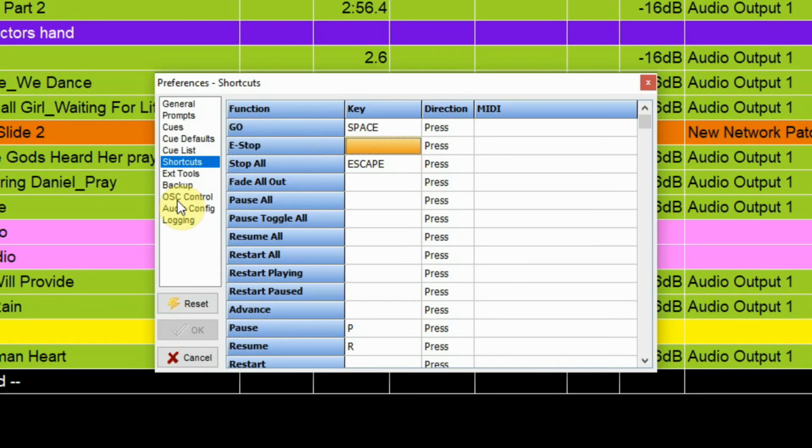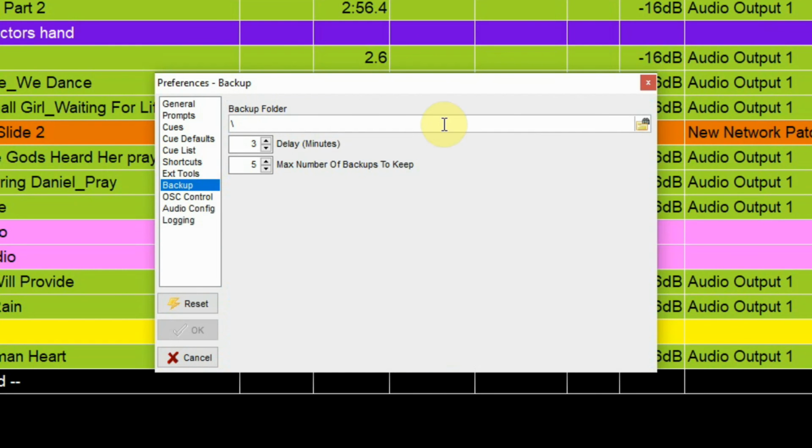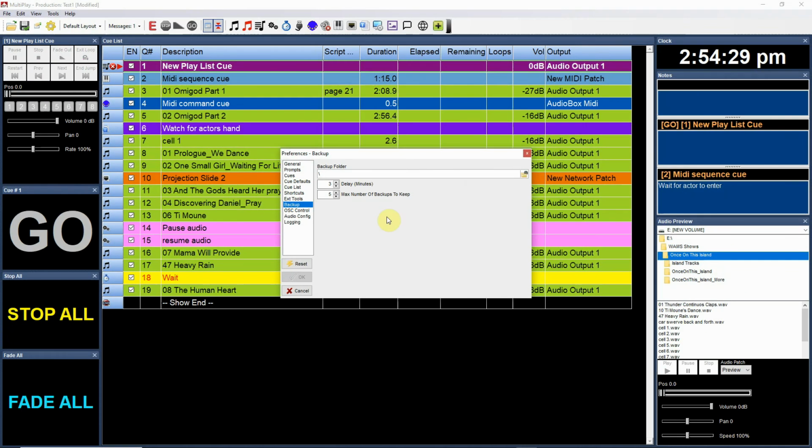And then finally, your backup folder here, you can designate where the backup folder is going to be. It's going to auto-save every so many minutes, and you can set that so that it auto-saves in case something should happen and you don't lose all the work that you're doing there, and the maximum number of backups to keep. And then you can always resort to a backup if something should happen, like you have a power outage and your file becomes corrupted. You can always resort to a backup.